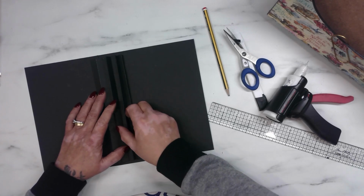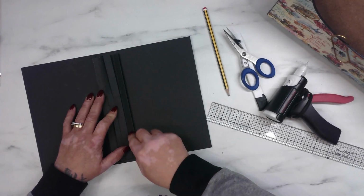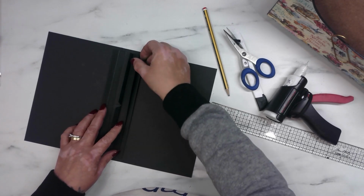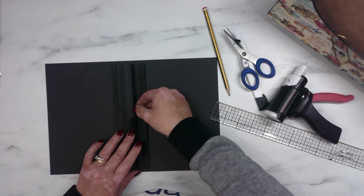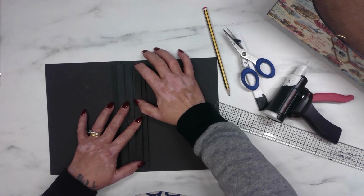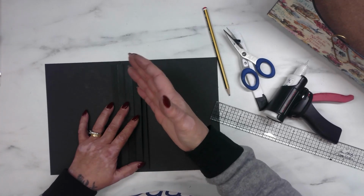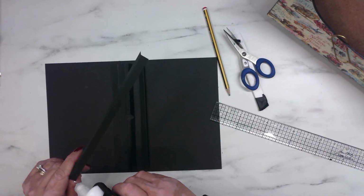So you can either have your 1/8 inch gap along the back page, or like me, I'm going to have it so that my 1/8 inch is in the middle here, because I didn't need that massive big gap in the middle there because of how my pages were going to go. I only needed a small gap because these are like a flap. I was trying to conserve space, and this is the way I've come up with doing it. So it is quite a unique way.